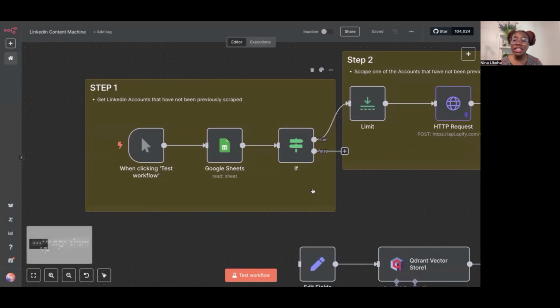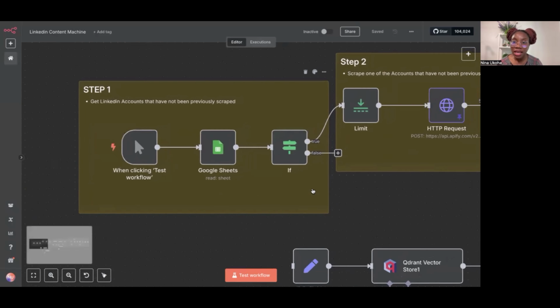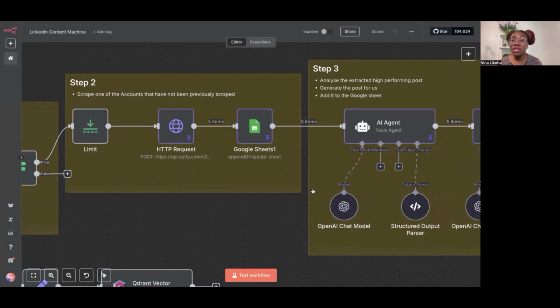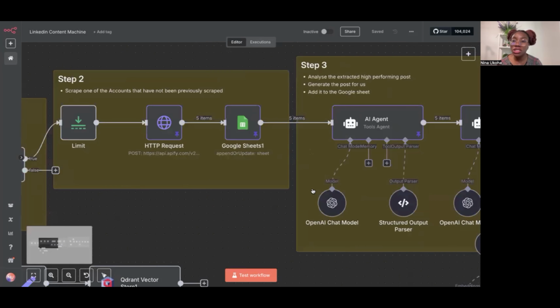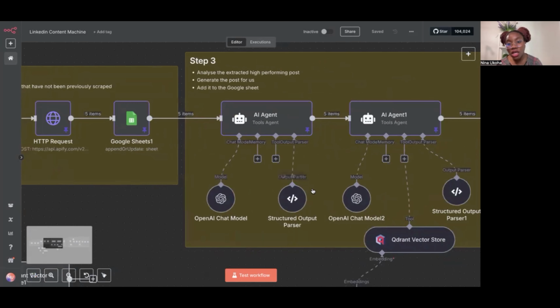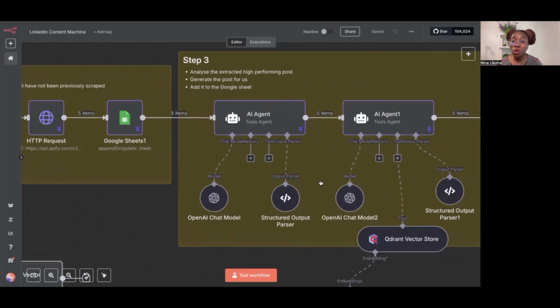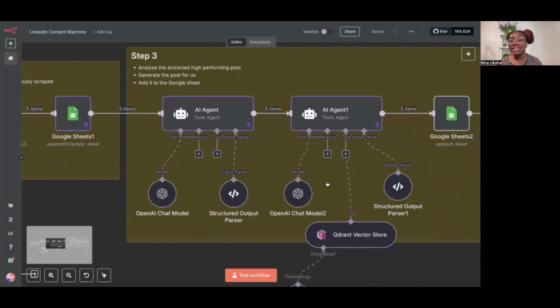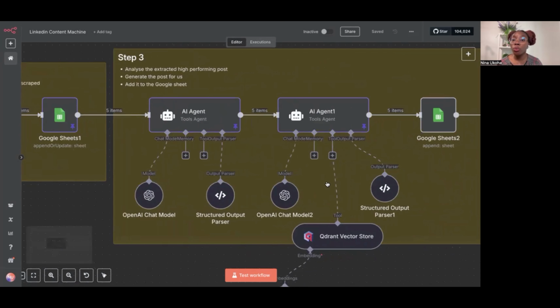And the first thing we want is to basically read out that sheet, and we pass that sheet over to Apify where we're able to run a job that will scrape all the recent posts from those high performing competitors. And then we post those high performing posts back into the Google Sheet in another tab. The next step for us would be then to analyze those posts that we scraped from our competitors to find out their high converting posts and hooks, also the formats they use for their posts that work really well. And after that, the next step would be to generate our own posts.